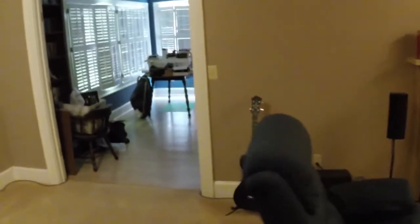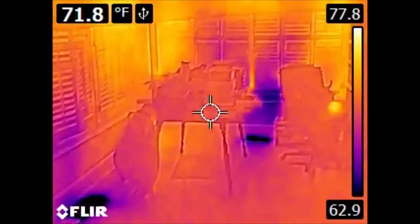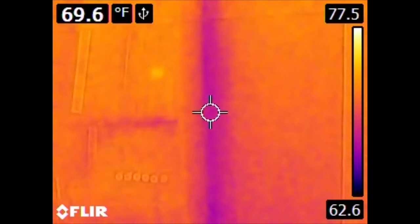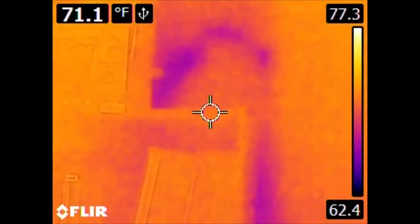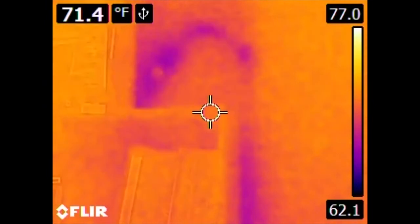And if we come around, here we have a sunroom, and we have an excellent, excellent contrast here, which we'll get to in a second. But over here, we have the UPS and the home theater PC. We have this cooler spot along the wall. Now, if we come around the corner, here we have a bookshelf. And we notice it's much cooler, and the bookshelf is hiding some of this. But if we go above the bookshelf, we can see bleed through. The main ducting trunk for this part of the house runs behind this wall. So in addition to detecting leaks, we can also tell something about the mechanical systems of the house.